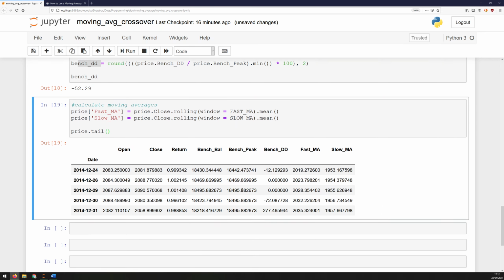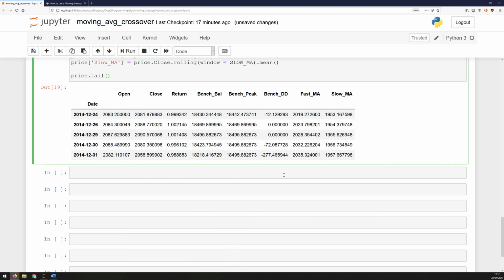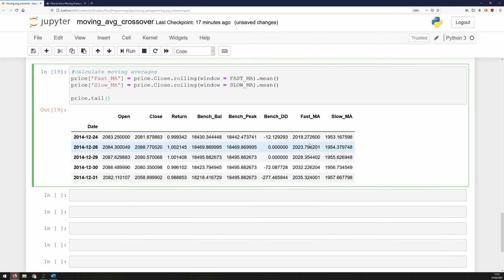So if I run that, you can see now I've added 2 extra columns. So all of these ones had been worked out previously. So these are my open and close prices that I downloaded from Yahoo Finance, the daily return, the benchmark balance of simply investing in the S&P 500 and holding, the peak balance and the drawdown, and then this is where I start creating the moving averages for the system. So I can see that they're being calculated, but it's actually quite hard to visualize whether or not that's looking correct at all. So what would be better to do now is to plot them out.